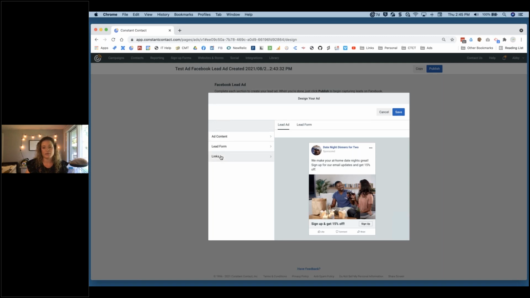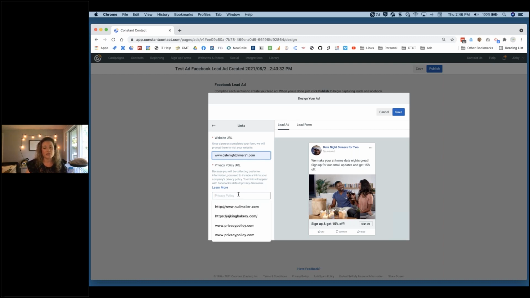And the last piece of information that you need to know is that you need to put in the website URL of where it's going. So after the user enters their information, there is an opportunity for you to send them off to your website, which is great. It's a little double dipping there, which is awesome.